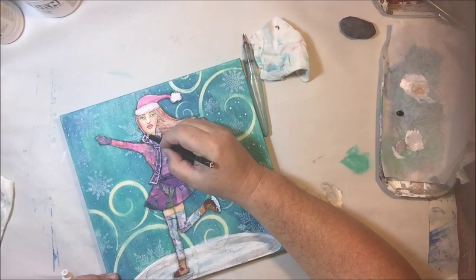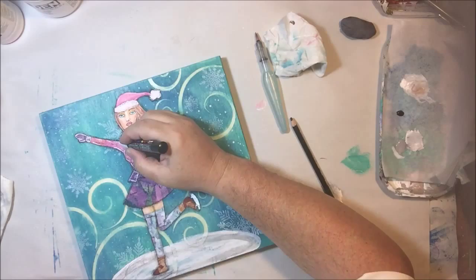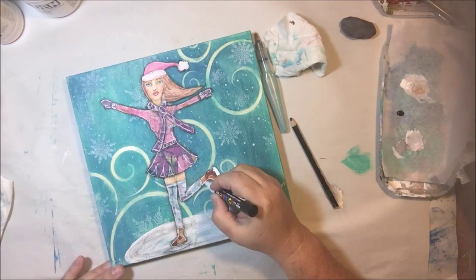Then I'm doing scribbly lines around everything else, just to give a little bit of definition to her outfit and everything. I think this is a pretty cool effect. I like to do this. Adding some little kick pleats there on her skirt. Just a hint of kick pleats. I didn't go as far as to add shading and the whole thing. I just gave it a little highlight with the white.